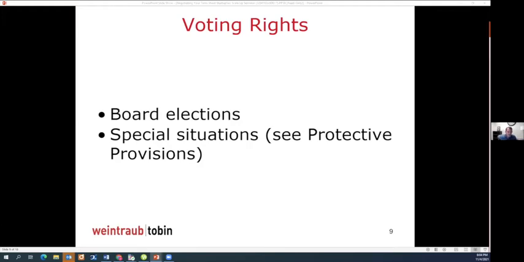And again, sort of related to this, there's potentially some shareholder approvals that they may work in there, and we'll talk about it in the protective provisions section in the next slide or two. You can define it a couple of ways: either the preferred shareholders as a group, or maybe just the lead investor gets to approve these things. Again, it's contractual and depends on some of the deal dynamics, but those are other ways that they can exert control that you wouldn't normally be able to, given the numbers and everything else.